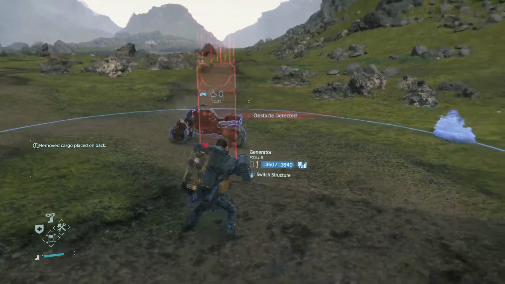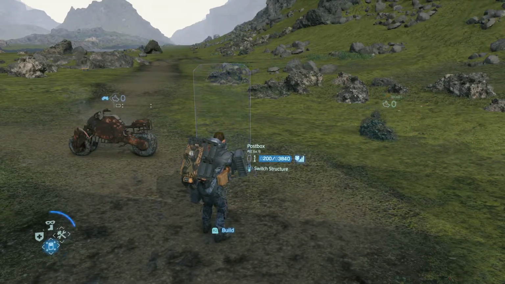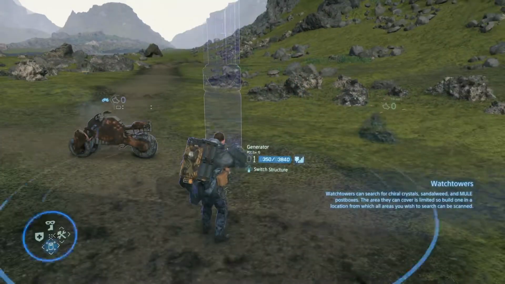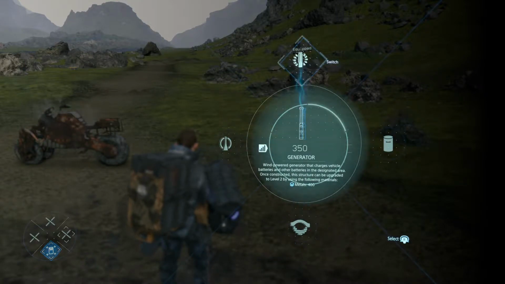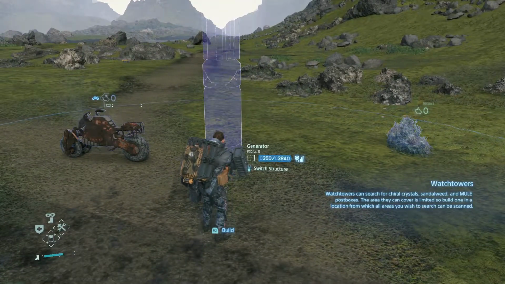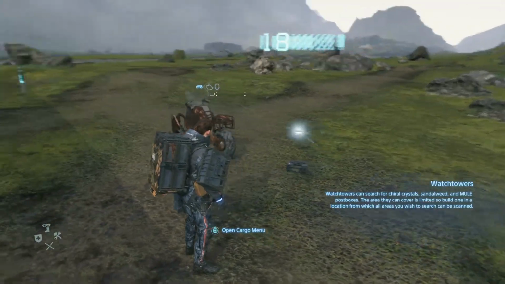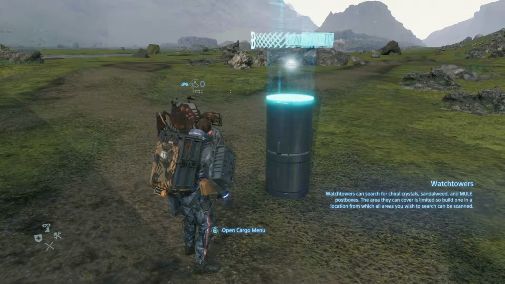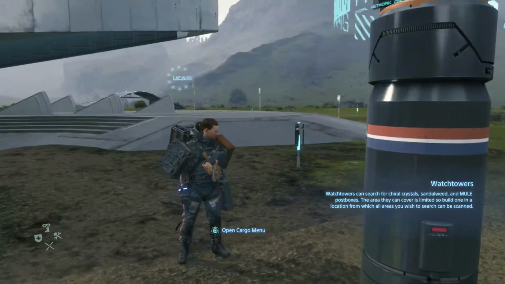Now all I do is I look and I aim. I aim with L2 and I can press down to change the different things. But if I hold down, I can select different things and it tells me what they are. So I'm going to build a generator. There it is. I'm going to build it, pretty much right here. And you don't have to do anything else. There it is, it builds. It's a pretty cool building mechanic, I will say.